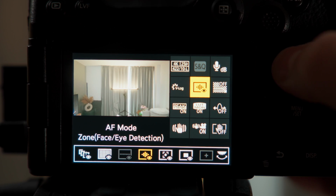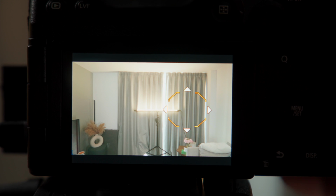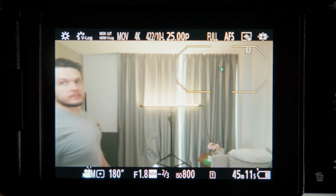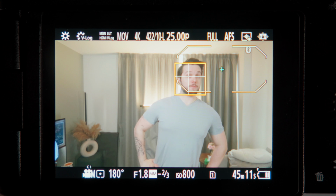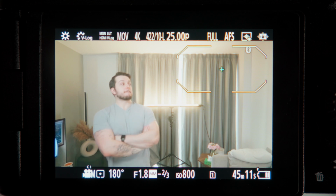Zone lets you basically tell the camera, this part of the screen I want to be in focus, and it will ignore everything outside of that zone. You can expand this zone and stretch it outwards, but not upwards. An interesting choice, but it is what it is. It's still a zone of the screen. And also, if you do want to go upwards and outwards, then there are actually other modes that help with that.